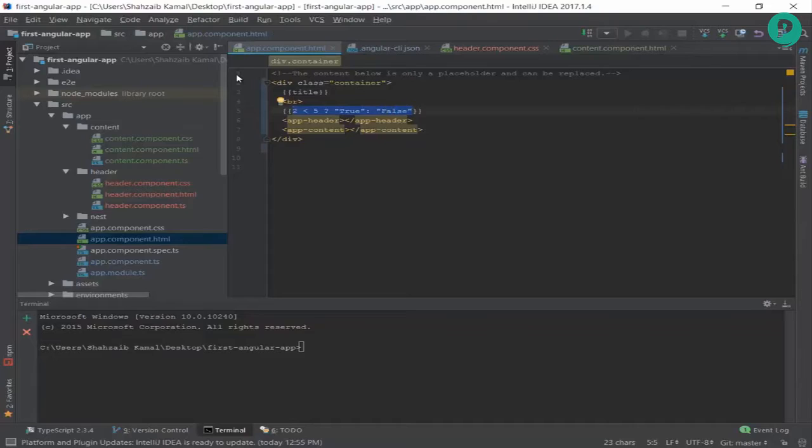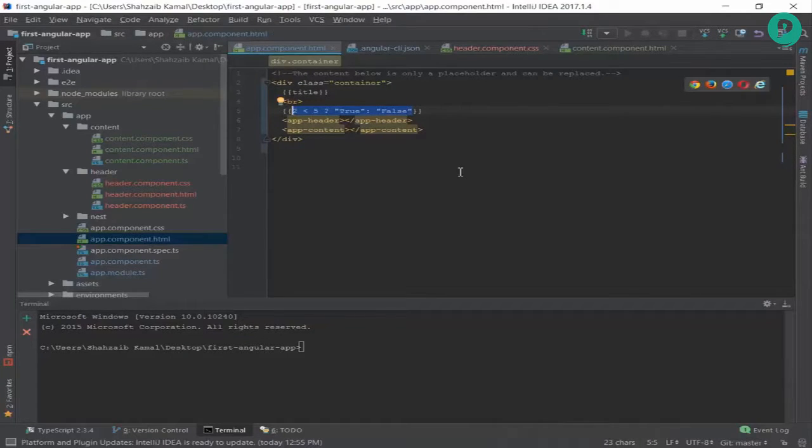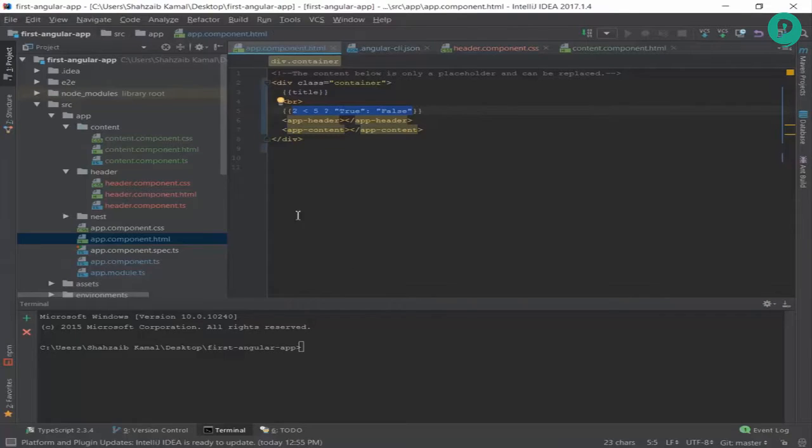Now just focus on the result. If you notice in Chrome, the result is a string. It's still a string. This is what I was telling you. We can apply the ternary operation, we can do plus and minus, but the results will be strings.